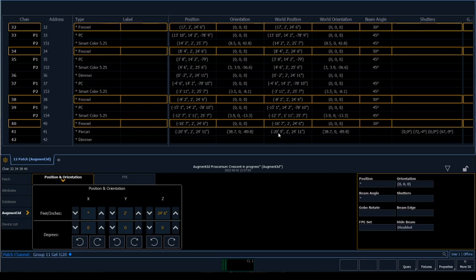So you'll see we've got world position, orientation, position orientation, and then we've got, this is the stuff we actually want to mess with. We've got beam angle, shutters, etc. So that's what we're going to start to play with today.